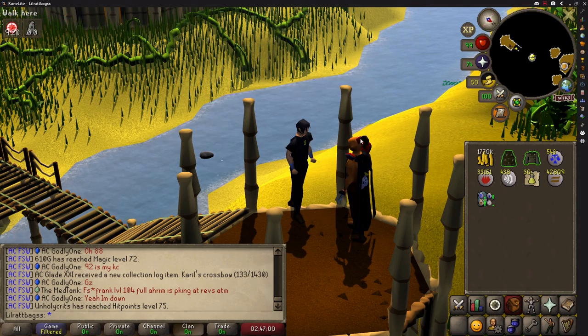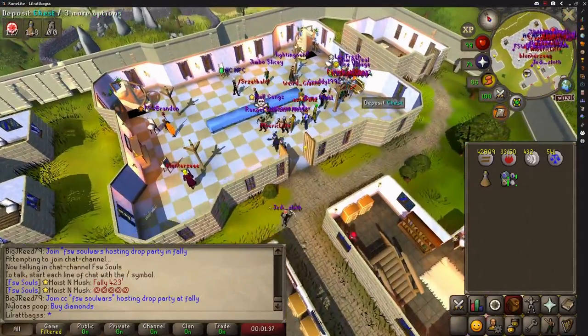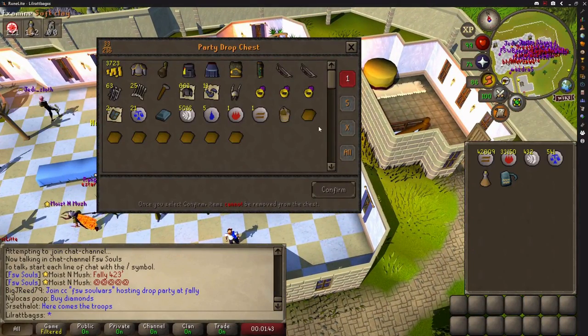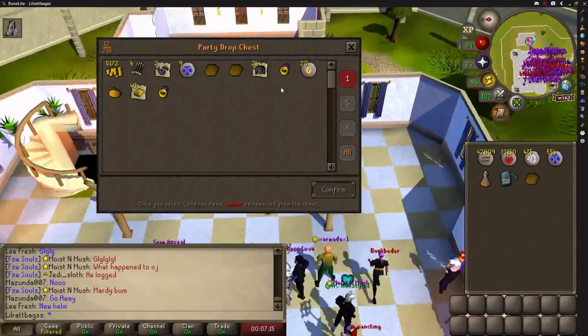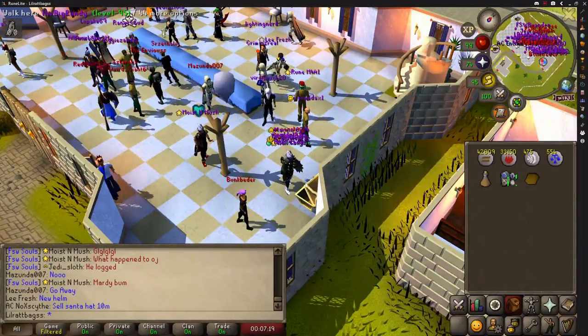Well, that was an epic fail, I've got to be honest. Someone in the GE was spamming the world's greatest ever drop party, so I wouldn't normally come, but why not? Let's have a look. Yeah, I mean, that's not looking like the world's greatest ever drop party, is it? 1 clay. That's all I got. 1 clay. That's it. I'm not putting it back in the chest. I'm keeping it. You're not having my clay.